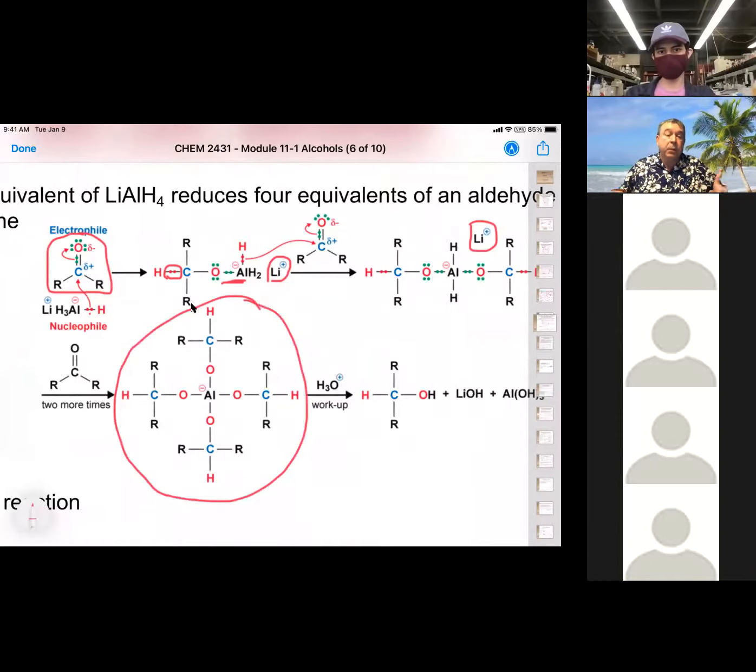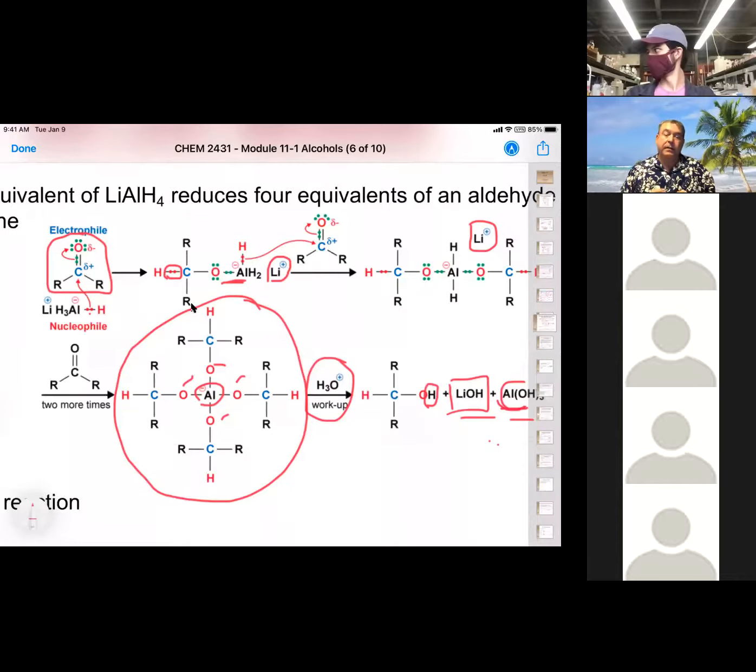Okay, so at this point, all the hydrides are consumed, and we can quench the reaction by adding acid. When we add the acid, it's going to protonate all the alcohols here and convert that aluminum into aluminum hydroxide, and the counterbalancing lithium is going to be lithium hydroxide. Remember, when we're doing the acidic workup, the water is transferring a proton to the alcohol, leaving a hydroxide left over. So you'll see we actually have 4 hydroxides at the end of this reaction because we had 4 protons transferred at the end of that reaction.